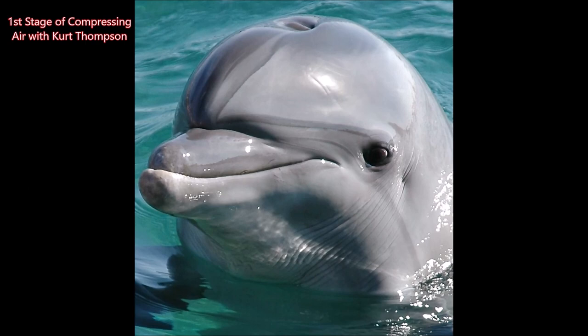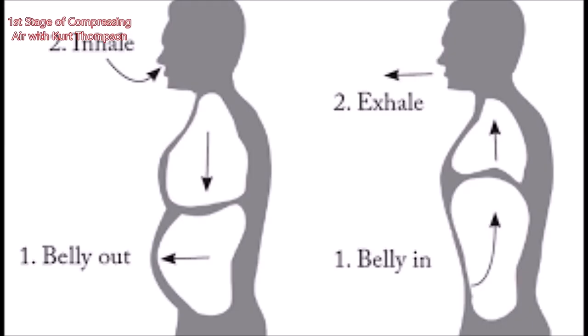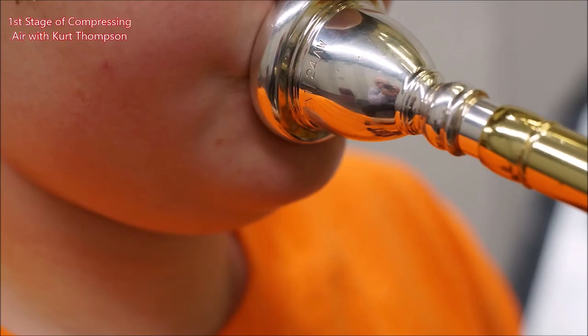In other words, if you breathe straight up through a hole in the top of your head, then there's no pinching off. But there's an L shape that happens when the air comes up to your throat. It makes a right angle and comes out your mouth. There's a bottleneck there, regardless of what your band director may say. There's going to be a resistance. That bottleneck combined with your tongue and tongue arch creates the second stage of compressing.